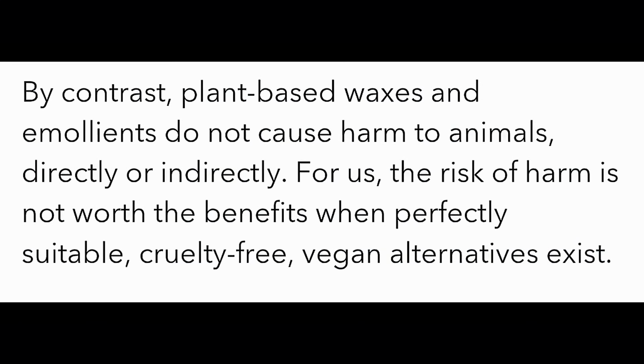By contrast, plant-based waxes and emollients do not cause harm to animals, directly or indirectly. For us, the risk of harm is not worth the benefits when perfectly suitable, cruelty-free vegan alternatives exist. That's why I'm going to start using the cooking oil, people. I ain't participating in this sheep slaughter no more. It's gonna go on, but it ain't getting my contributions.